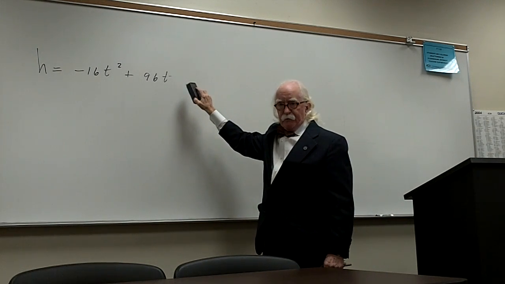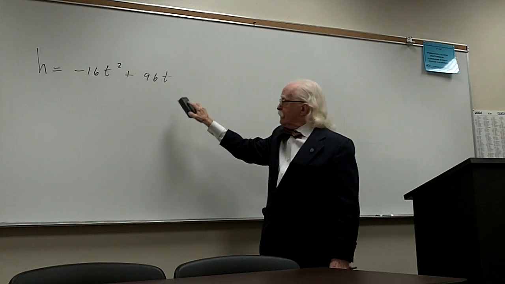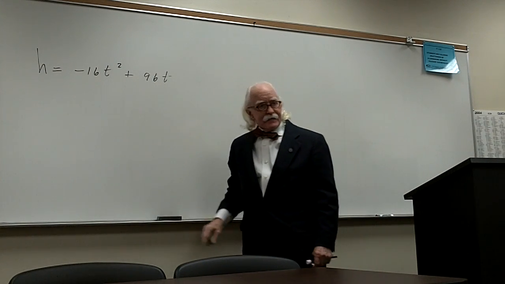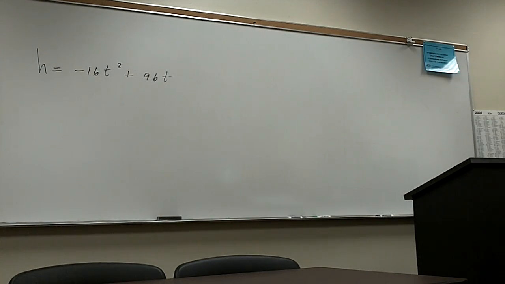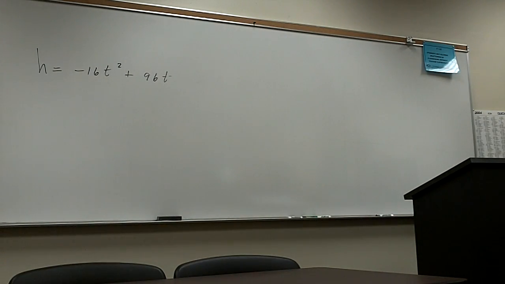Second thing that's important that you better know and you better not forget: that's the initial velocity. And in the equation you're looking at on the board, that 96 is feet per second. How do I know that that's feet per second and not meters per second? Just by looking at the darned equation. Nobody even has to tell you that it's feet per second.